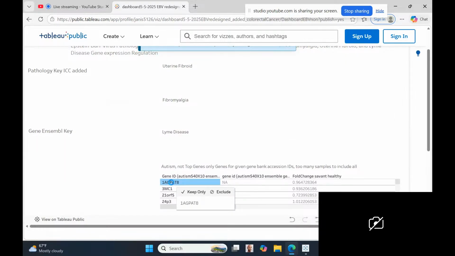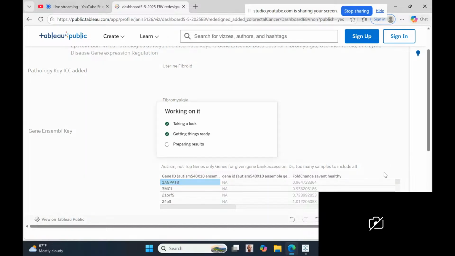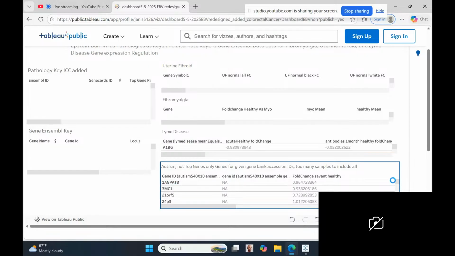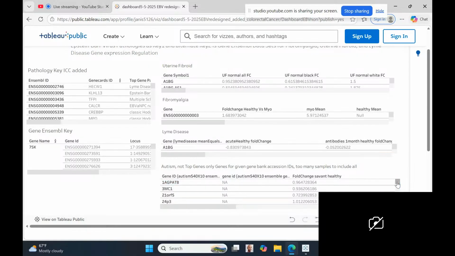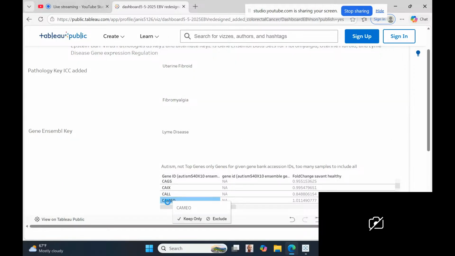Okay, but there's nothing in any of the data with that. Nothing in that one either. Wow.